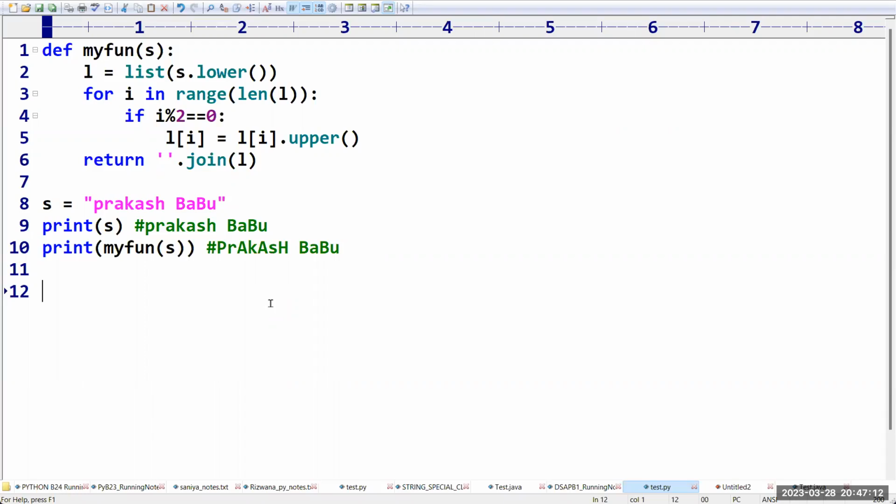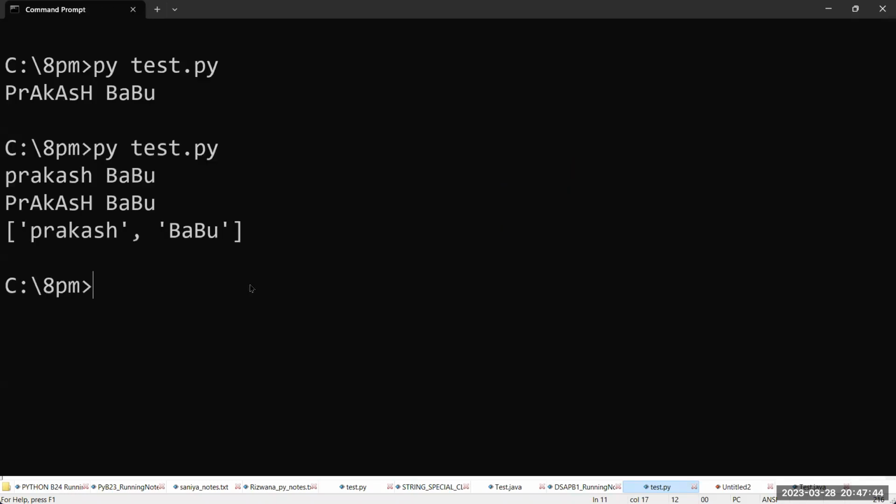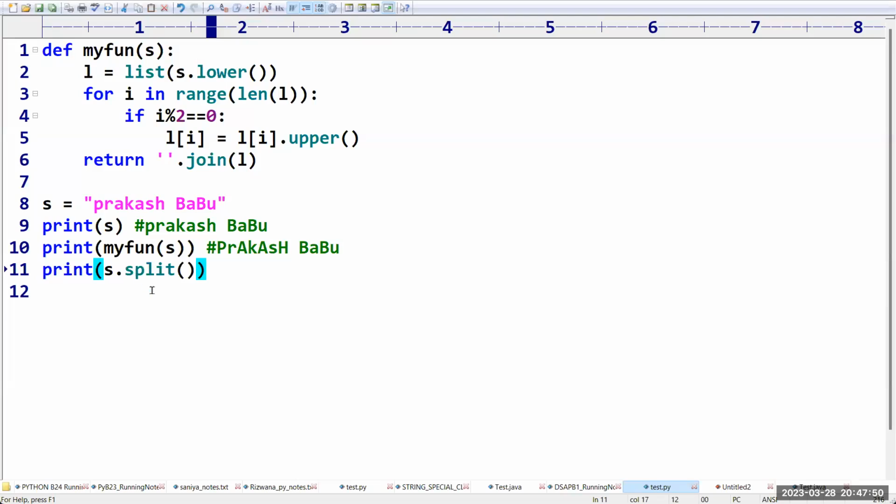Sir, we can use the split method over here also, and split's return type is directly a list. No, we can't use it, sir. If I want to use split, definitely there should be a delimiter. But it is a string, right? If I apply the split method, it will return Prakash as a separate string, Babu as a separate string. But split's return type is list, no? Yeah, it will return a list only, sir. You can see, print of s dot split means based on space it will split. You will get a list with 2 elements. But we need individual characters. Right? Yeah. Got it, sir.